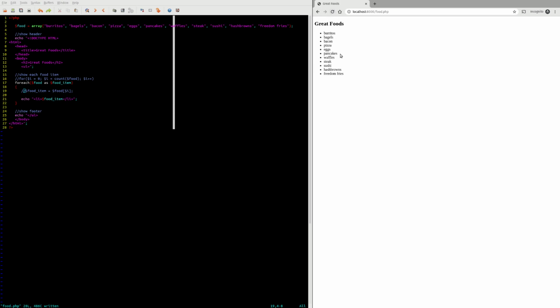I run it again, nothing breaks. I guess this might convince you that it's actually doing something different. See if that goes away. So yeah, that's how you use the enhanced for loop in PHP. That's kind of nice, so I don't have to do these other steps. Let me go back a smidge.